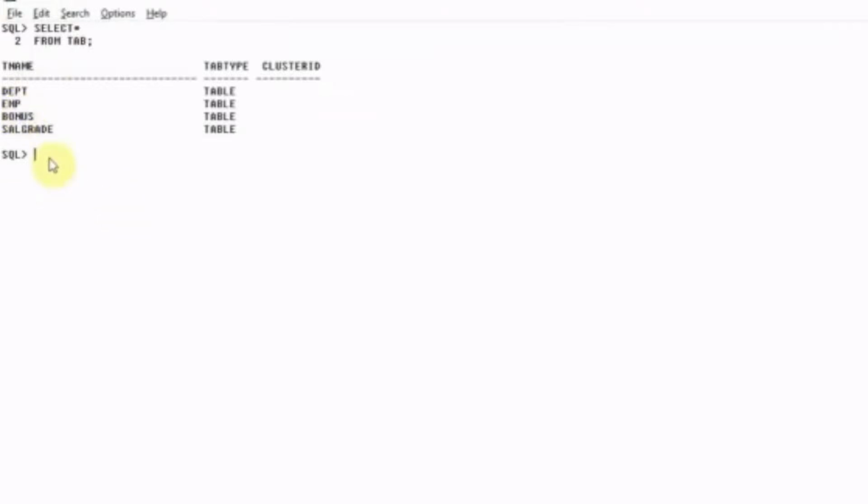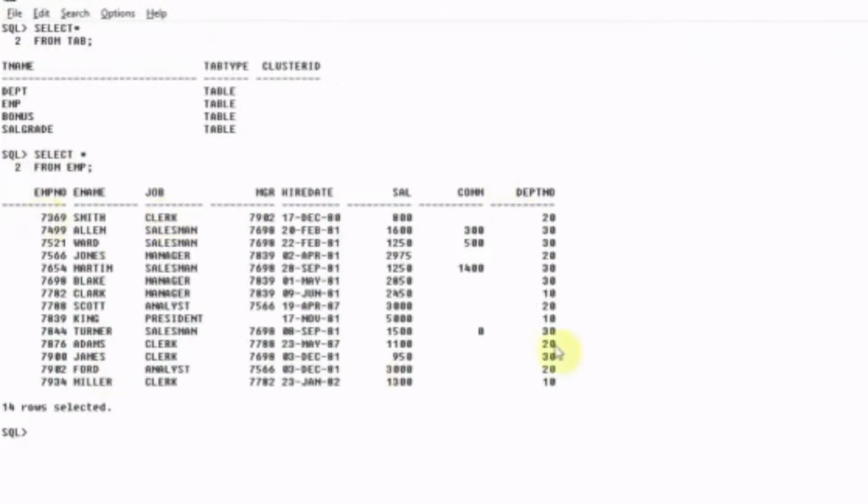I will just display the fields or columns which are present in the department table, so that whenever I am writing the queries, you won't get confused and you will know that a particular column is present in my department table and it is named like this. So what I can do is write select star from EMP. First I will display the employee table, guys. These are the particulars present in the employee table. We have got 8 columns here. The first column is employee number, second is employee name, third is job, MGR is fourth, then hire date, salary, commission, and department number.